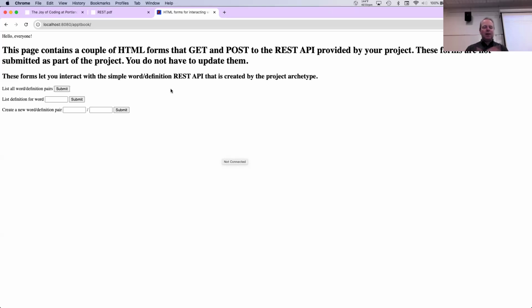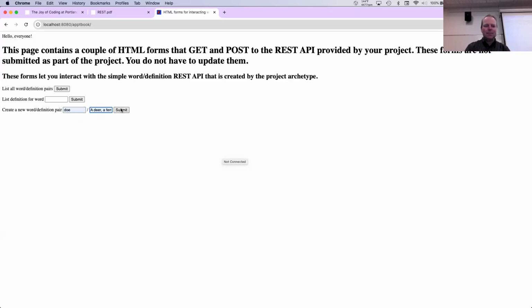And out of the box, as I was saying, this application implements a simple dictionary where you can define a word with a definition, and then you can see all the words in the dictionary. So here I'm going to create a new one, and it has the same things from last year. I'm going to say the definition of doe is a deer, a female deer. Right?